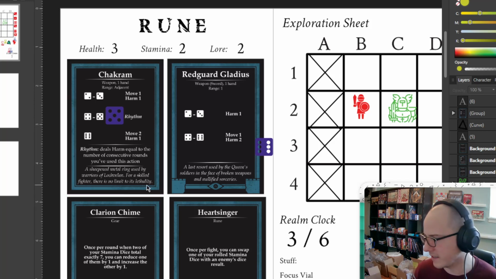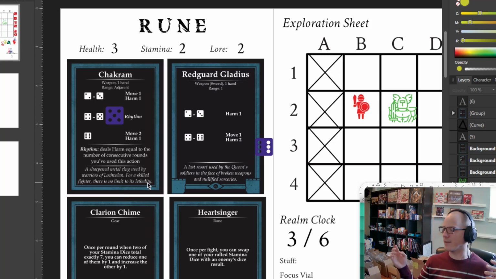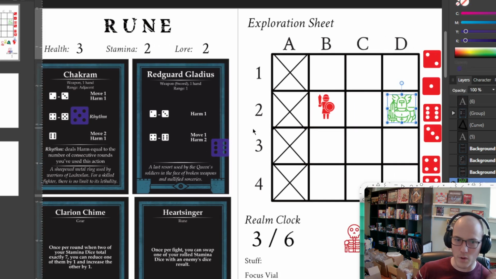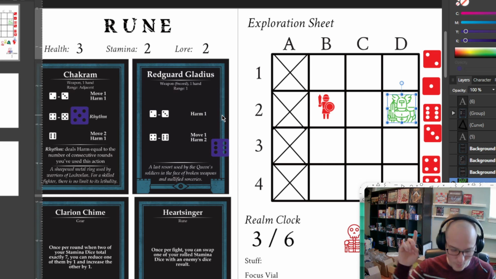I guess technically, if I really were to read this the way that I could, this doesn't actually mean I have to hit with rhythm. So I could do this and move. And I just keep, if I can move and hit rhythm every single time, I could eventually do it, right? So I guess we'll try to see if I can do that.